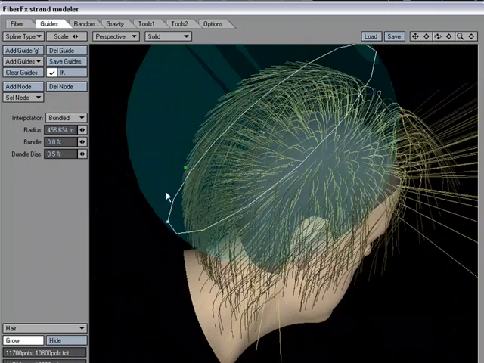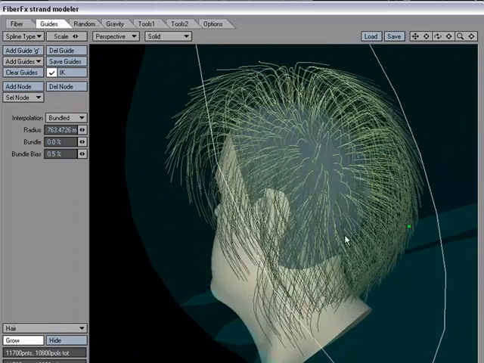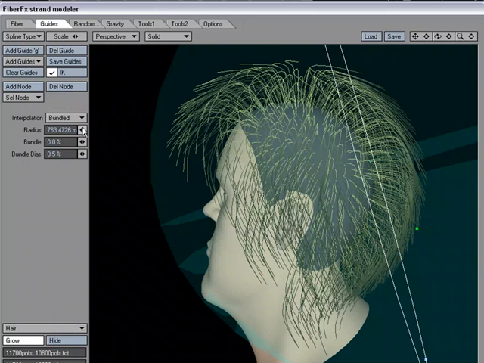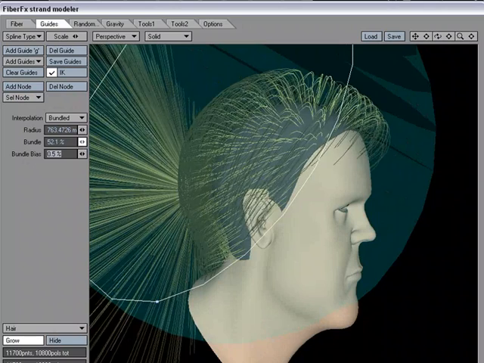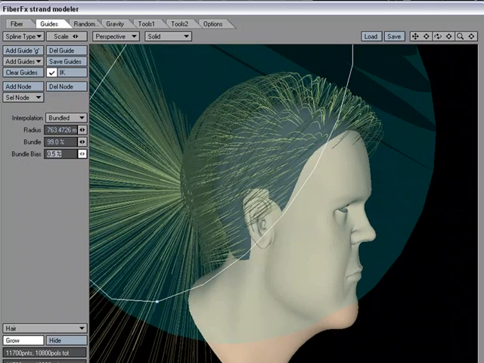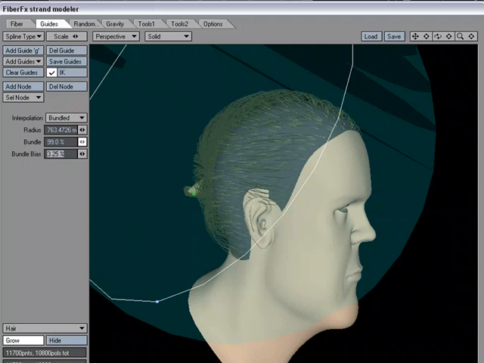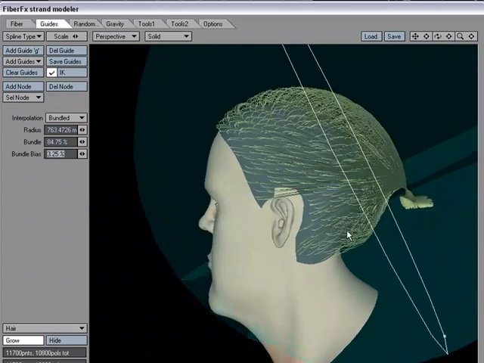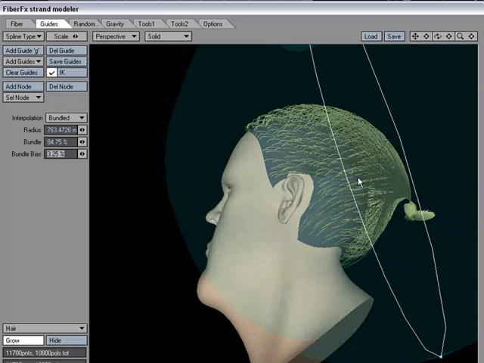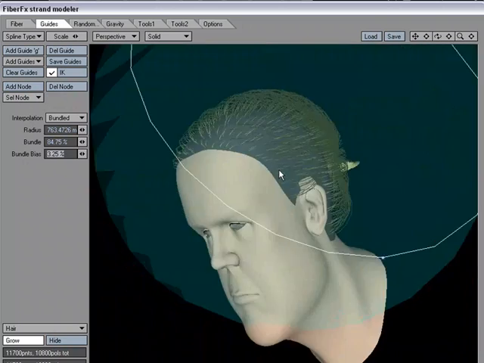Let's size up our radius. Okay, I want to just encompass that hair. And now with the bundled mode, I'm going to bundle it. So let's do 50. And wow, look at that, getting a ponytail. I'm liking the setup on this. I'm just going to increase that and adjust the bias a bit. Okay, pull it back in. Okay, just adjusting my settings. So I've just pulled the hair into a ponytail, and I didn't have to go and manipulate a bunch of guides to do it. So let's call this styled.